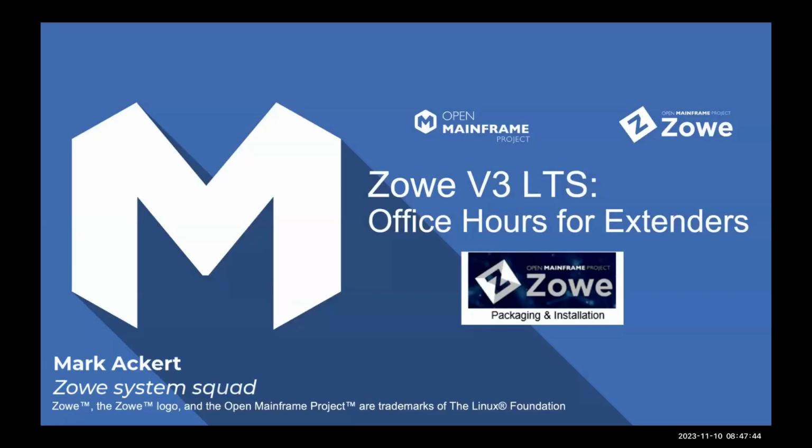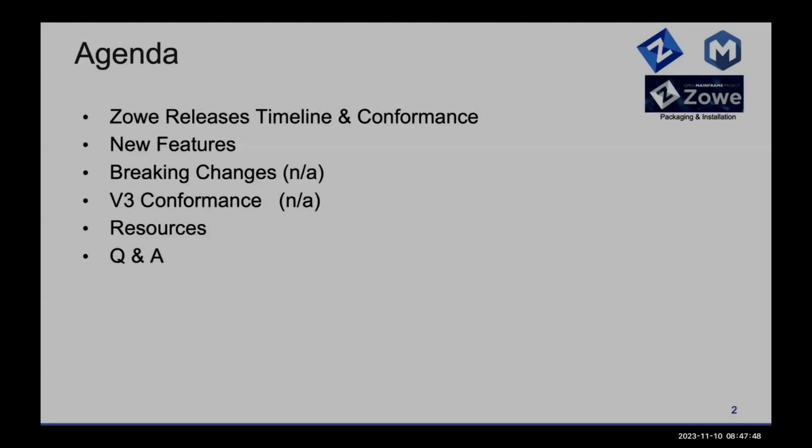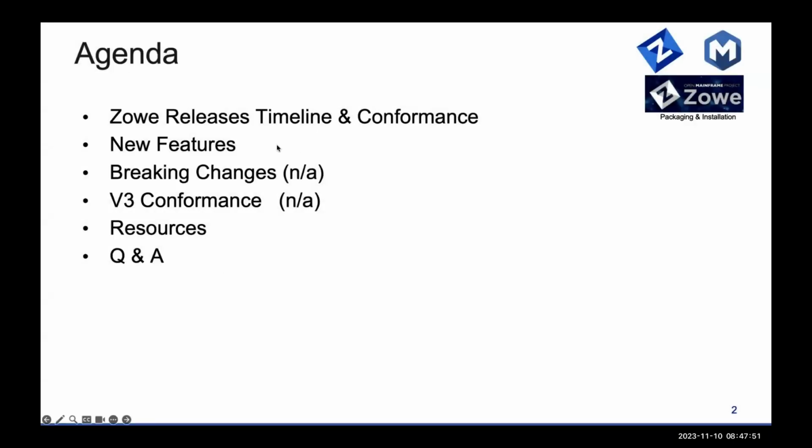This is the office hours for the system squad, which was previously packaging and installation. This squad focuses on, I think, system requirements, install configuration experience, and different distribution formats. As Sean had said for framework, and I think is true for this squad as well, there's not many new features or breaking changes coming for V3 as compared to the prior release.